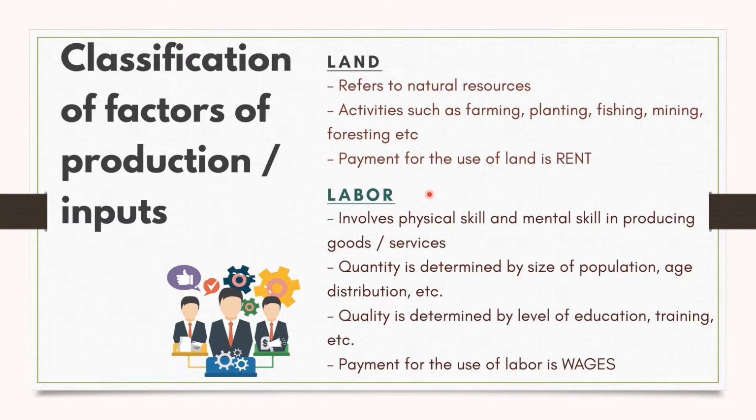Next is labor. Labor ni buruh. Labor involves physical skill and mental skill in producing goods or services. The quantity is determined by size of population, age distribution, etc. And the quality is determined by level of education, training, etc. The payment for the use of labor is wages. Wages ni upah.